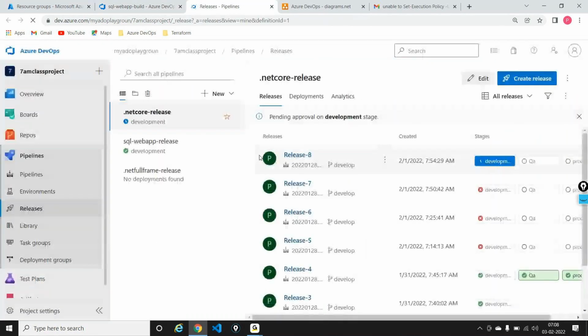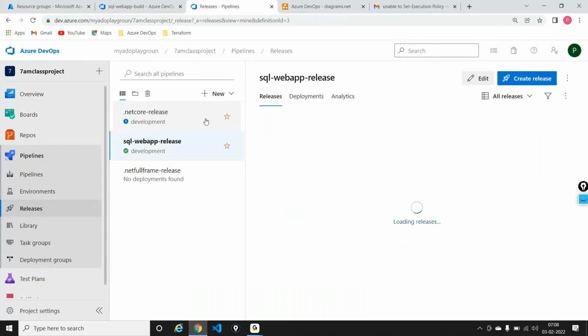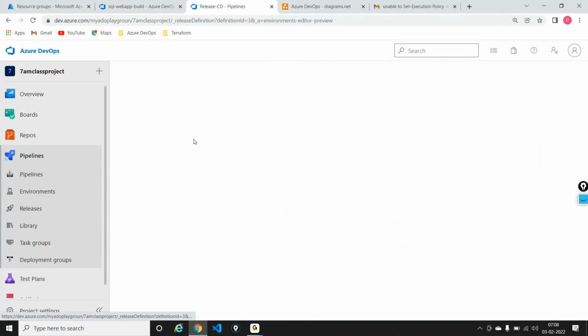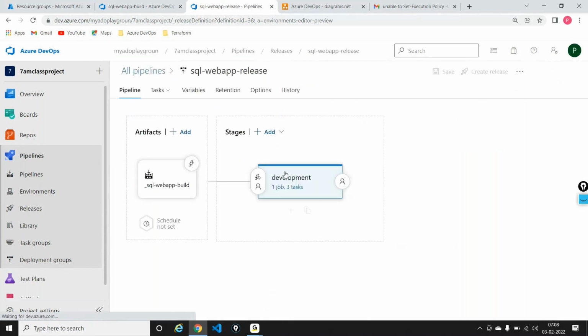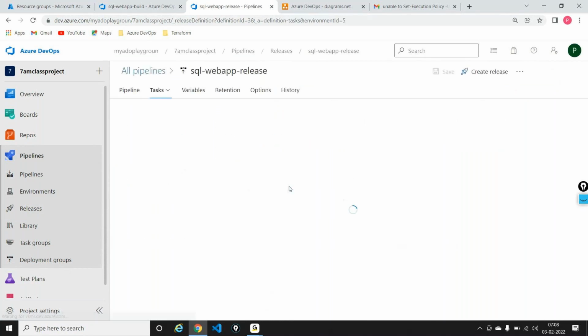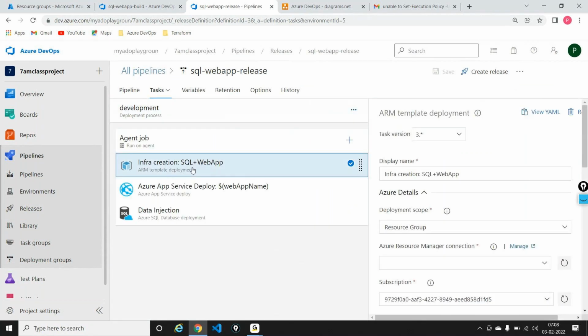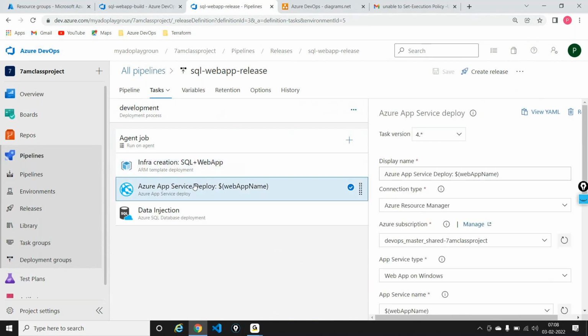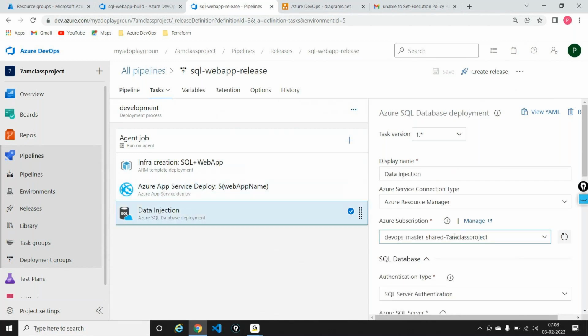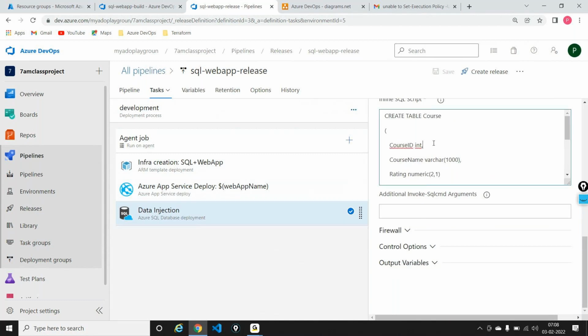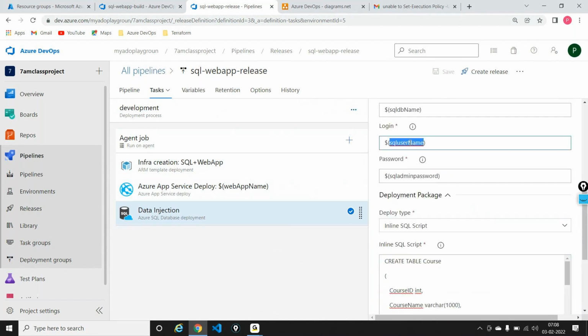And finally, we had a release pipeline, the SQL Web App Release Pipeline, which is doing three things. On the development phase, it's trying to create the infrastructure. It is trying to push the code into the Azure Web App. And finally, it's taking all the SQL commands, using the SQL administrator user and the admin login password.